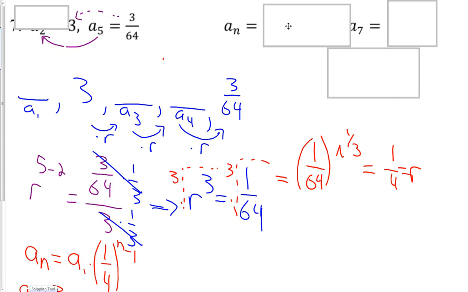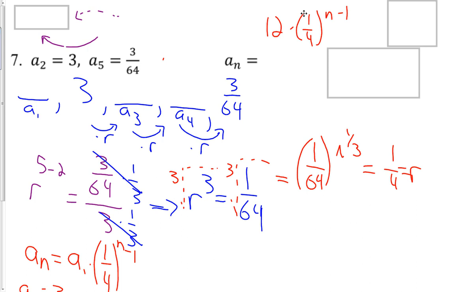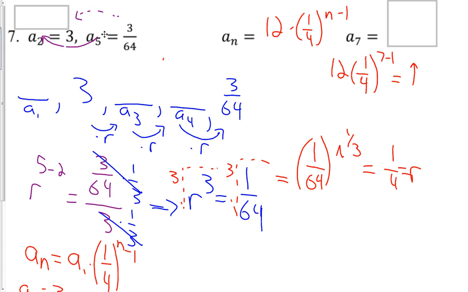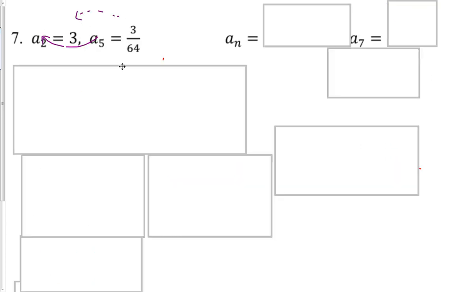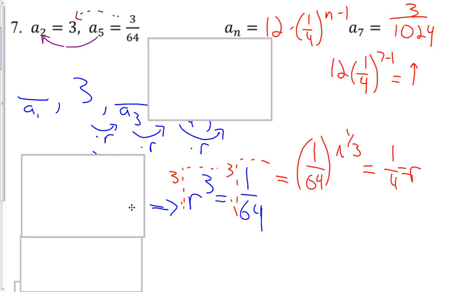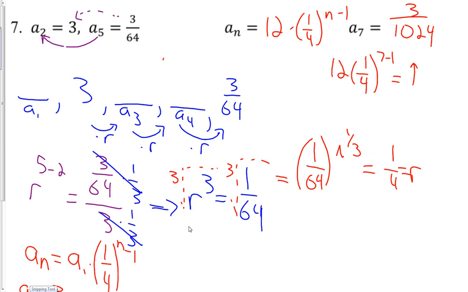Sorry, some of my boxes are still kind of being goofy. So 12 times 1/4 to the n minus 1, plugging in 7 to find the seventh term, and we get 3 over 1024. Typically, if you get a really messy decimal, and we've kind of dealt with fractions, you want to click the button that's going to make it into a fraction instead of leaving it as a decimal. Again, if you need help with that, I believe it is second. You hit the math button, and then the first thing on the math button says arrow fraction if you're on a TI 83 or 84.